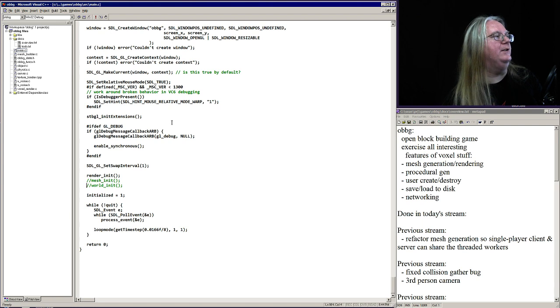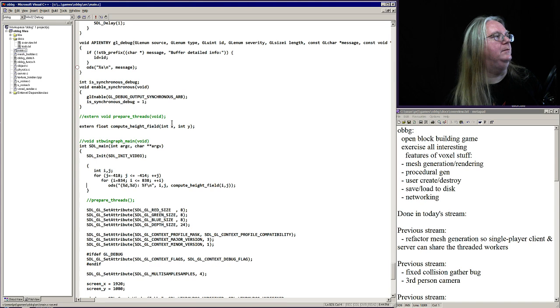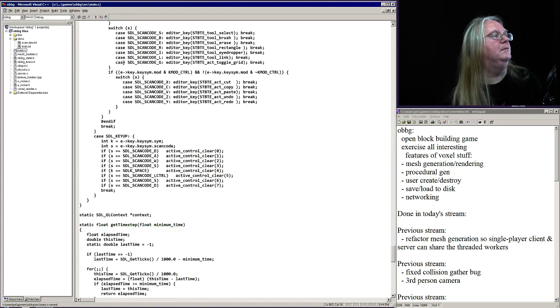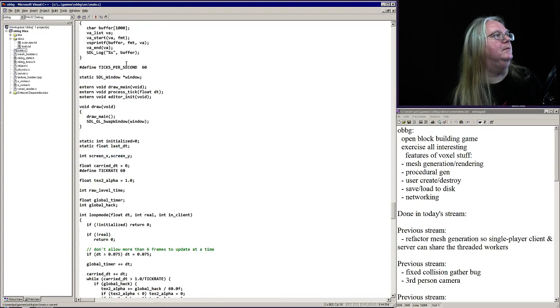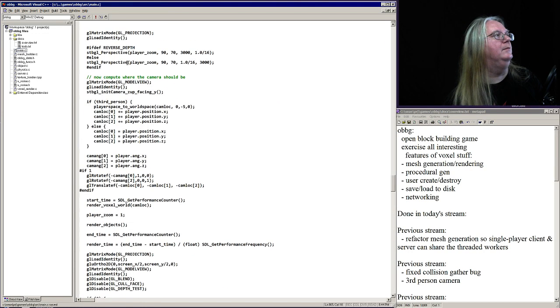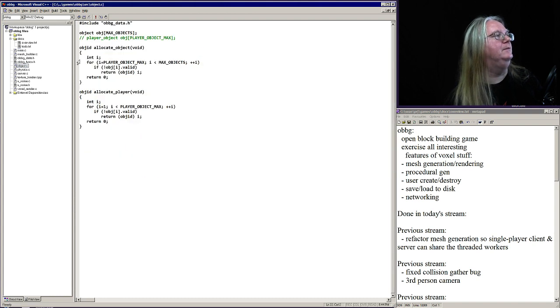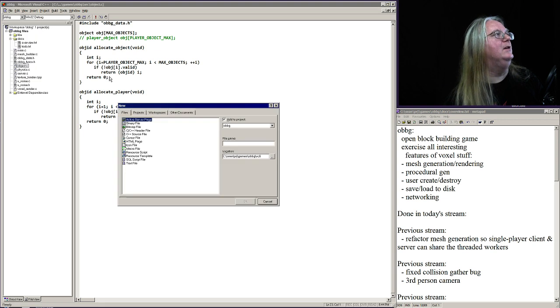I guess we'll add a world init. I guess I can put the world init in object. Well, it's not really part of the object system. It's really part of the world. Let's go ahead and have that. I don't even know what this file is going to be, but just go ahead and have it.